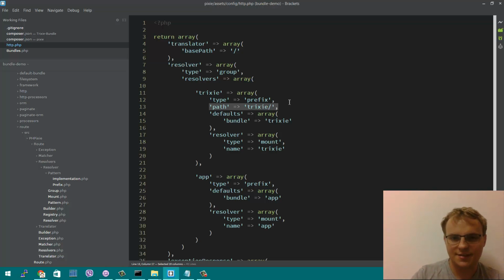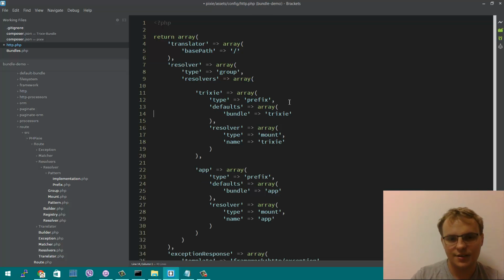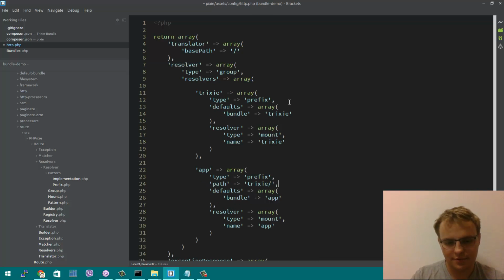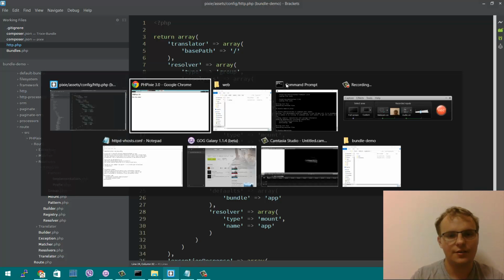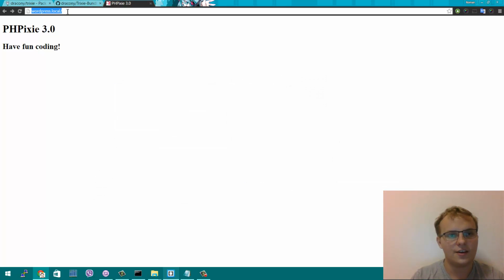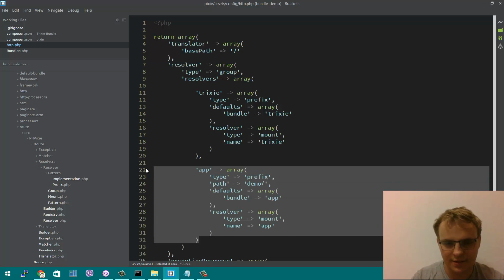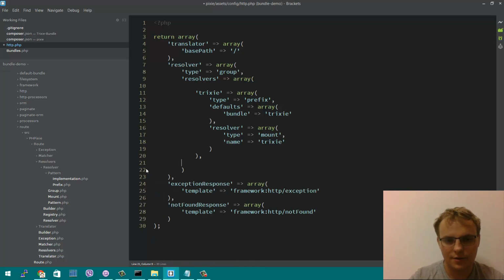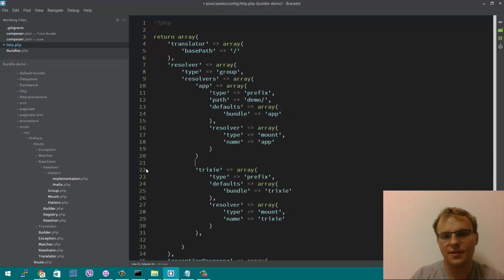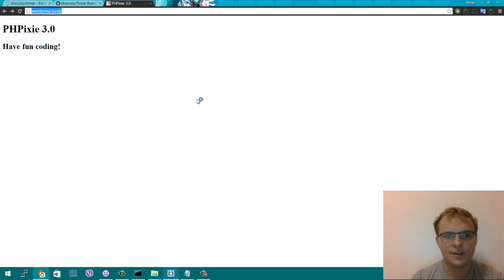I'm going to take this path parameter from Trixie and add it to app and call it, let's say, the path demo. Now since this one has the path, it has to go on the top so that it gets picked up earlier. That's your usual bundle configuration: the more specific paths have to go higher in the chain so that they get picked up earlier.